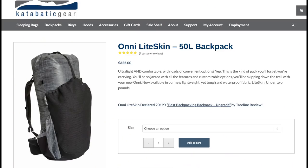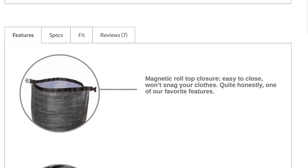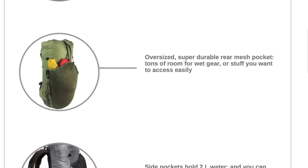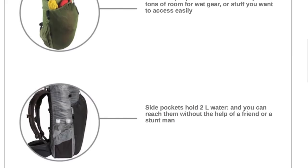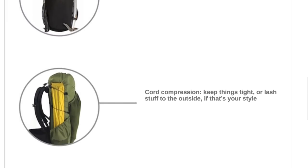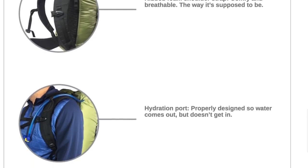Another big three item that I will be testing out next year is the Ani Light Skin, a 50 liter pack made by Katabatic Gear. The medium that I will probably get is 29.2 ounces and the large is 30.2 ounces, with a total capacity of 51 liters. It has removable aluminum stays, a magnetic roll top closure, a ventilated back, large outside pockets, bungee attachments for gear, and all sorts of other desirable features. It's made from Light Skin fabric, which is a sheet of non-woven filaments that is a waterproof fabric up to 160 psi.